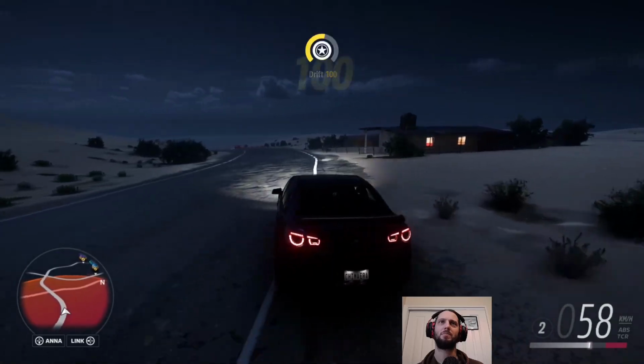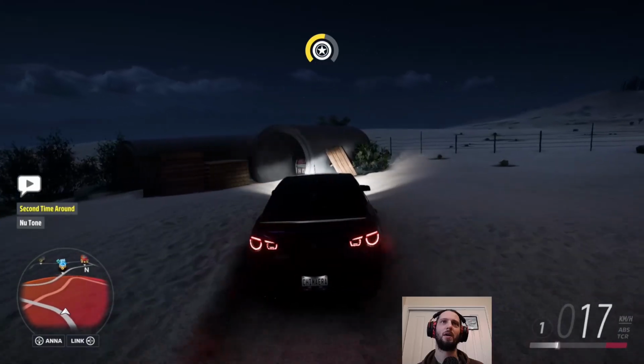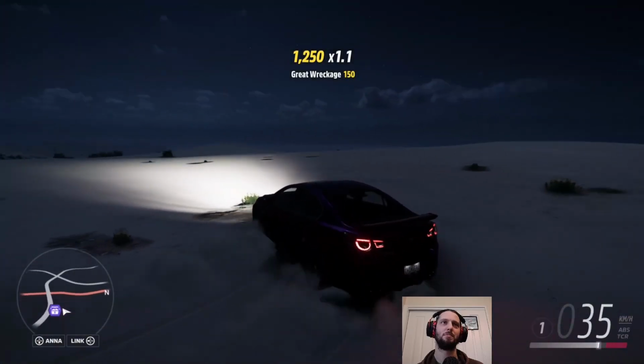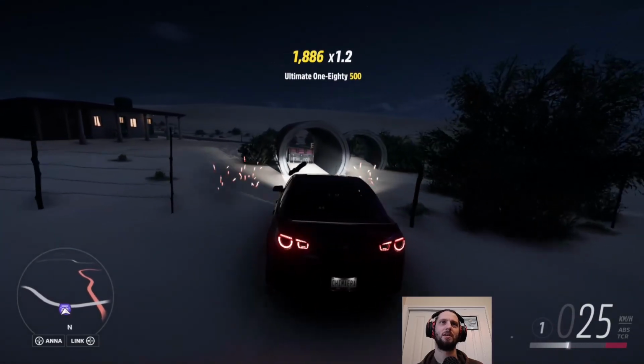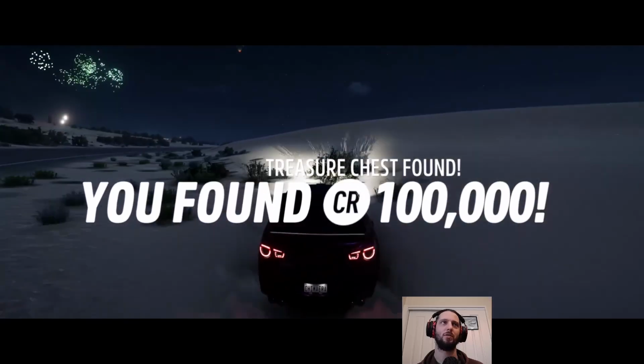by the house, perhaps? It is right in the middle of the area. Ah, in the pipe, okay. We might need a smaller car than this, then. This is a bit of a chonker. This is the sort of thing that you might need just a little... A bath? Nope, we got it. There we go. 100,000 credits.